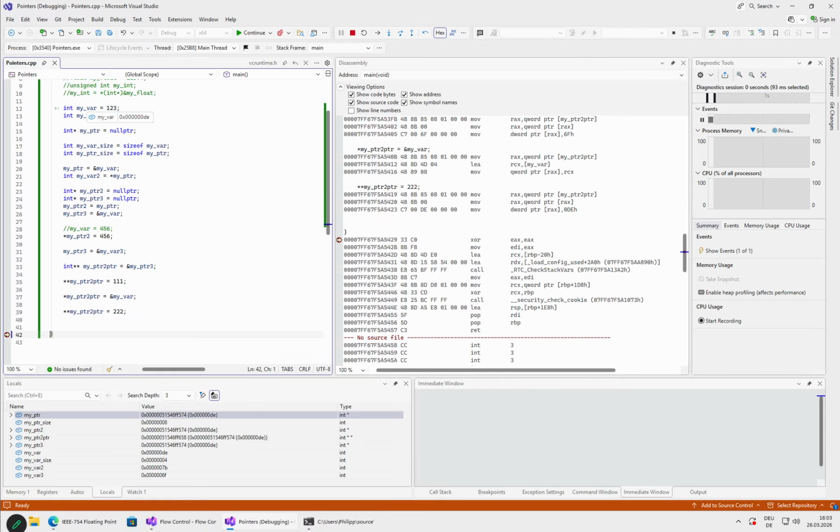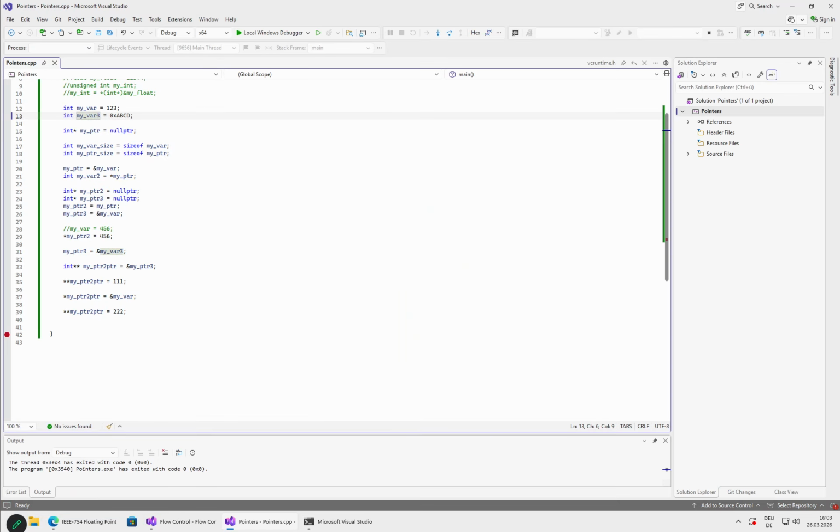And then we ended up, of course, let's disable hex display, changing this to 222 and changing this to 111. So by reassigning the pointer, we were able to change the behavior of our code, and in fact we did not just reassign a pointer, we did it through reassigning a pointer to a pointer. So we could also let's define another variable, or let's use this variable here.